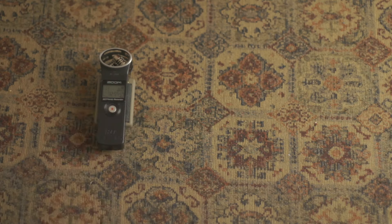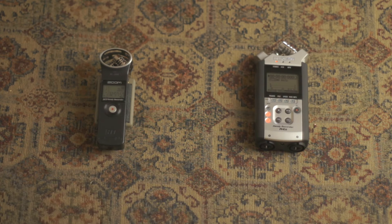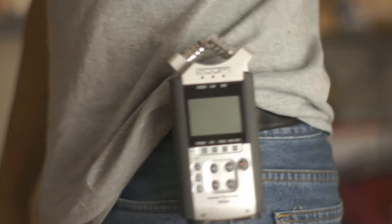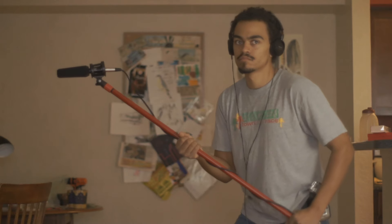The other mic I have that I absolutely love is the H4N Zoom recorder — same company. It's similar to the Tascam; you can go either way depending on your needs, your price point, and how much battery life you need. This is a larger recorder and it does have two XLR inputs, so you can do surround sound. The H4N is much better than my tiny H1 Zoom recorder — it has better noise reduction, lossless quality, and it's also tripod mountable. So I can put a tripod head on this, give it to my sound technician, and they can belt mount the H4N. Then they can use both hands for their boom pole. Check the description for this one.